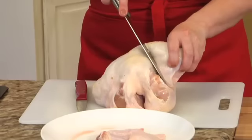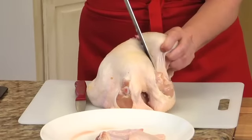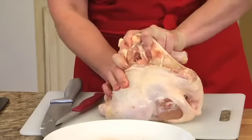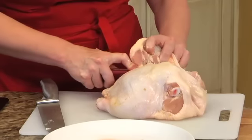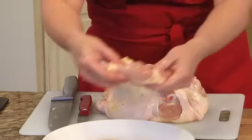Okay, so onto the thighs and the drumsticks. Again, I'm going to hold the chicken by the leg and cut gently along the skin until I see where the thigh bone connects to the backbone. And now I'm just going to pop the thigh bone out of the joint like this. Now I can cut along the back here and remove the thigh. Now I'll do the same thing to the other side.